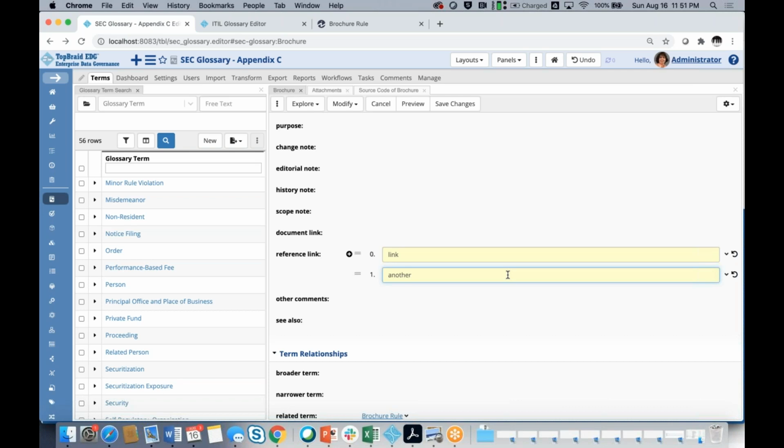So this will be an ordered list with Edge automatically assigning an index to each value, and it's possible to drag and drop and rearrange the order in the list. This is again determined in the ontology model behind it, with a reference link property being declared as indexed.